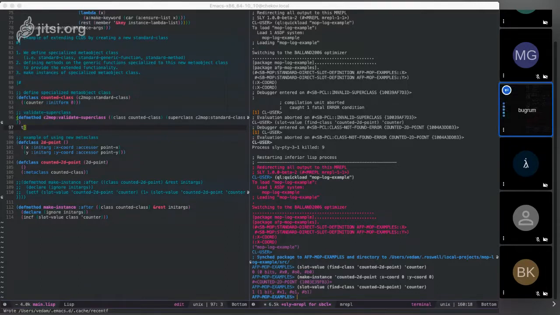Right. Externally, it's still EQ because it's still pointing to the same identity. It's still pointing to the same object. But internally, it technically isn't, right? Because you're looking at a new memory location. You're looking at a brand new one. It depends what you mean by identity. Yes. Now we're going full meta. It depends on what you mean by identity. Well, so like, is the identity of an object the storage location of its slots?